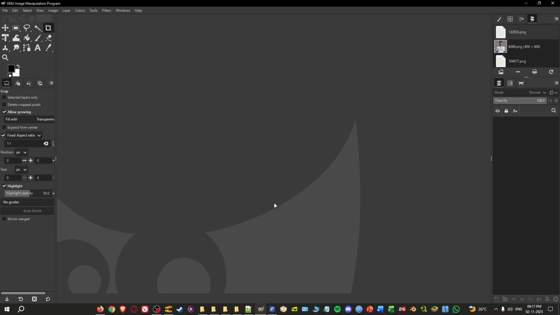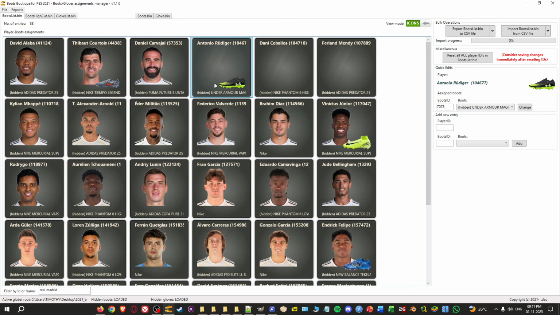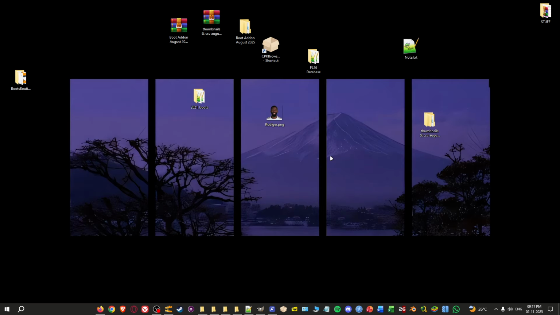For example, now let me show you how to create a face. Like how to input a face in Boots Boutique. So first, when you extract the players from DT14, it'll come into a DDS. Convert the DDS into PNG the way I showed you with that file, pest DDS. Once you've done that, you'll have a PNG.